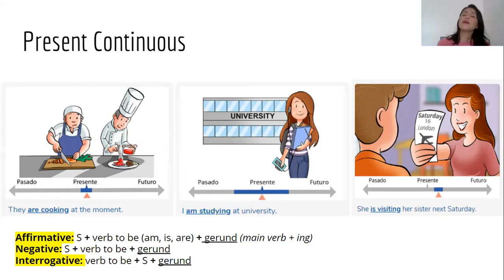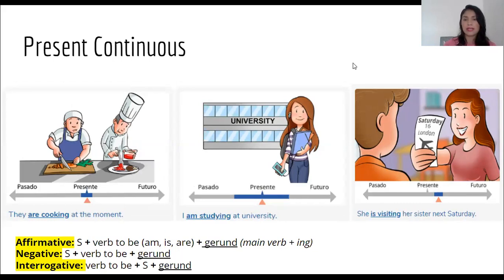Okay, I'll continue. I'm pretty sure this is not the first time that I'm telling you this about the present continuous. So the present continuous, probably the first thing that comes to my mind if I ask you, when am I gonna use the present continuous? I'm pretty sure the first thing that is gonna come to your mind is something that is happening right now, at the moment. But remember and keep in mind that the present continuous can also be used to express situations that are going to happen in a future that is already said, already planned and sure to happen. And it can also be used to talk about situations that are happening in my present time, not necessarily at the moment, but in my life in the present.